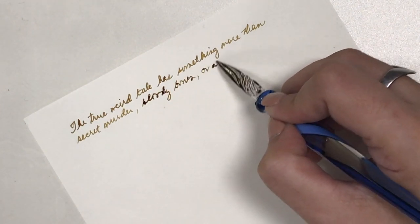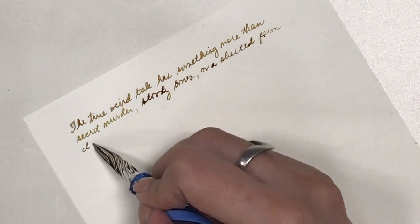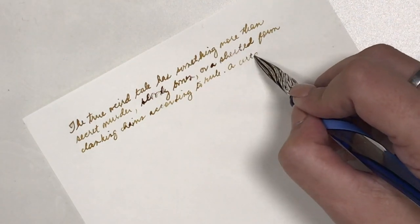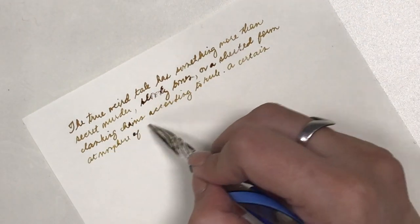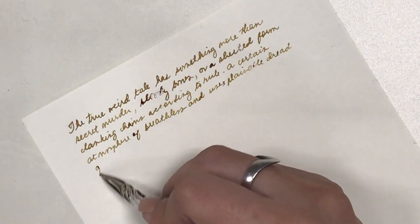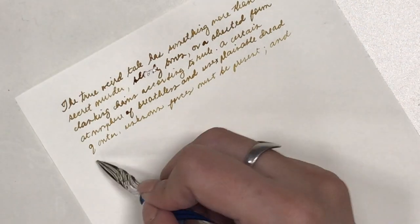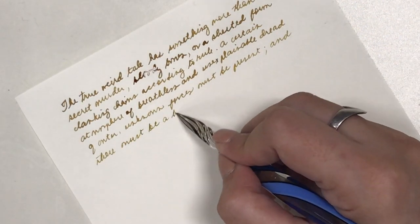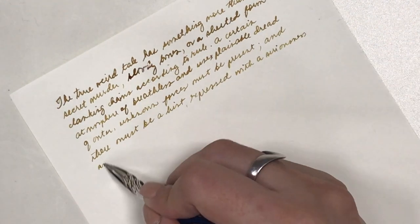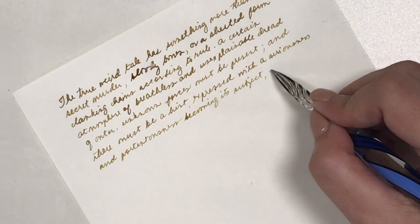This writing sample is actually an excerpt from H.P. Lovecraft — something he said about what constitutes a true ghost story. I am a big fan of H.P. Lovecraft and I have his Necronomicon. I think what I have now is a new copy I purchased only a few years ago, because the copy I've had since college has been battered already from rereading it so many times.